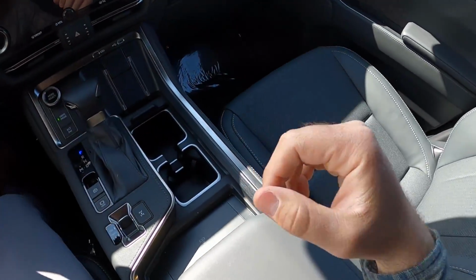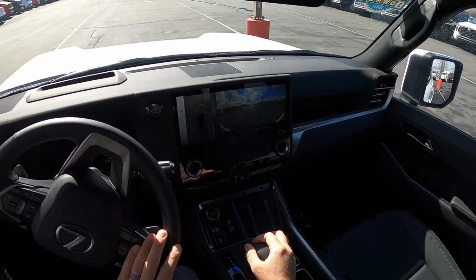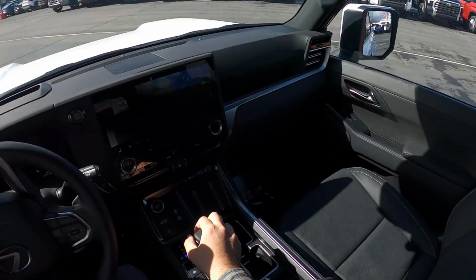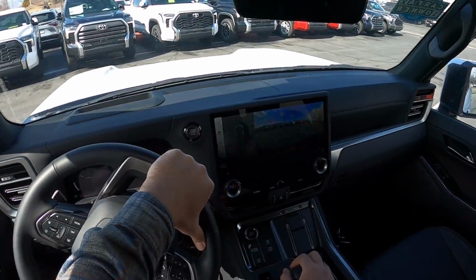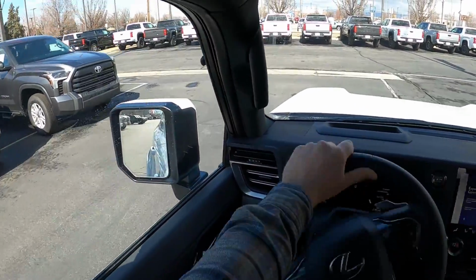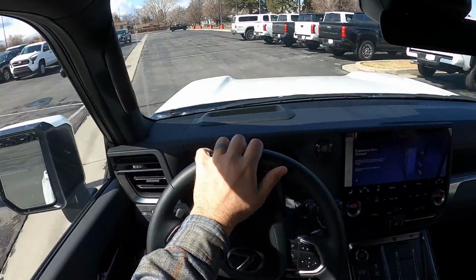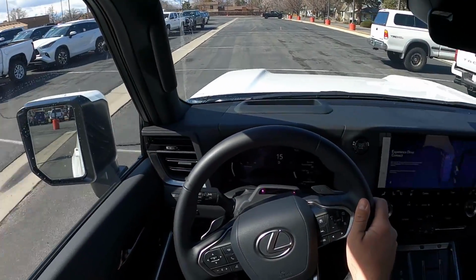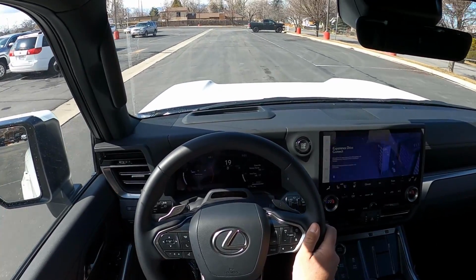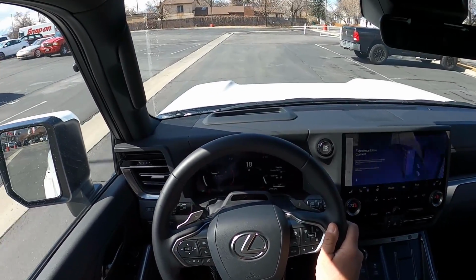Well, Lexus GX. So this should win the comparison when it comes to driving. It has a V6, 2 more cylinders than the other two. It has the most horsepower and it weighs in between. And you can get these with the EKDSS. Now this one is a Premium Plus, and so I do not think this has the EKDSS. I don't have a window sticker available to me, but I'm pretty sure it doesn't have it.